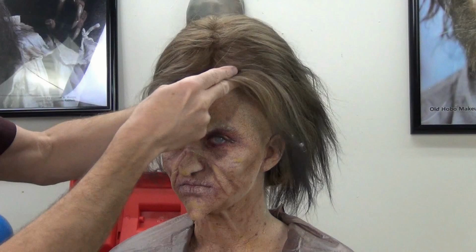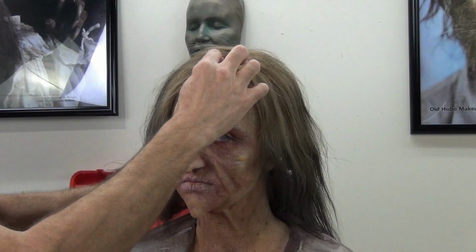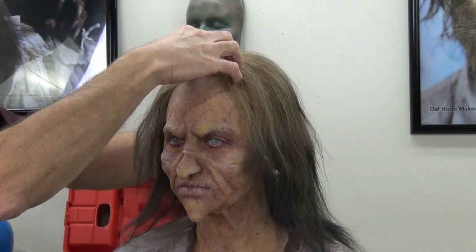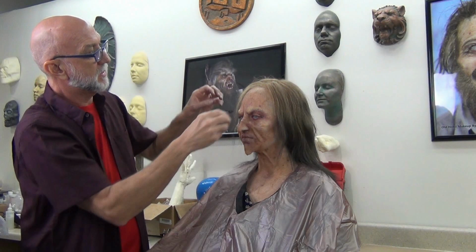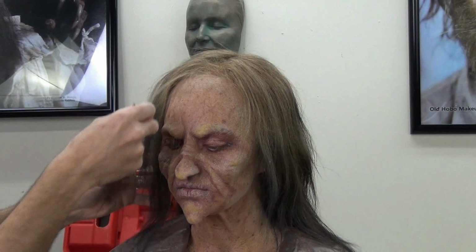Now for the wig. Okay, so we have the wig here. We're going to put it on. I'm going to place it in the center. And this is why we put the bald paint on, because we want to move her hairline way back. So I grabbed it here, just kind of put my fingers on it, and then pulled it down in the back just to give us a little bit more forehead area. Is that okay? I'm not necessarily going to pin it down because she's not going to have it on for too long. I'm going to pull some strands down in her face a little bit. By doing that, we're kind of softening her face also.